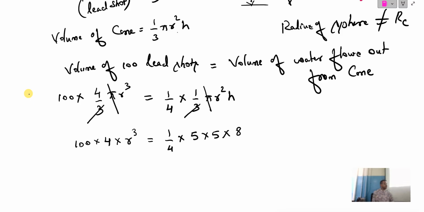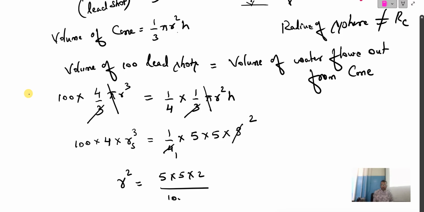Now we can see here 5 ones are 5, 5 twos are 10, this 0. Again 5 ones are 5, 5 fours are 20. Then 2 ones are 2, 2 twos are 4. So what is left out? 1 by 4 into 2 is 8. The left out is 2 and 4. In the numerator all are 1. So 1 in 1 by 8. So now we can say that r square is equal to 1 by 8.